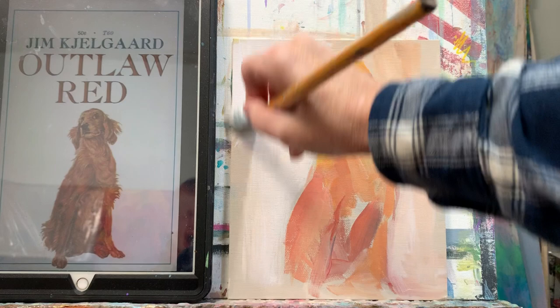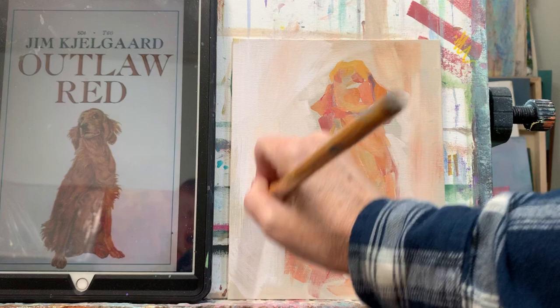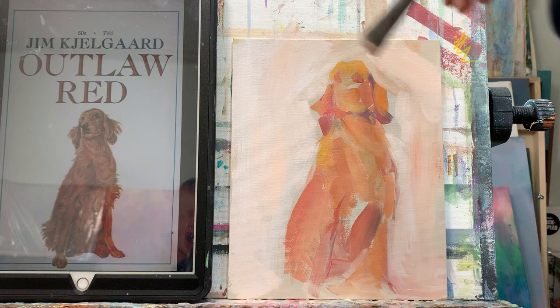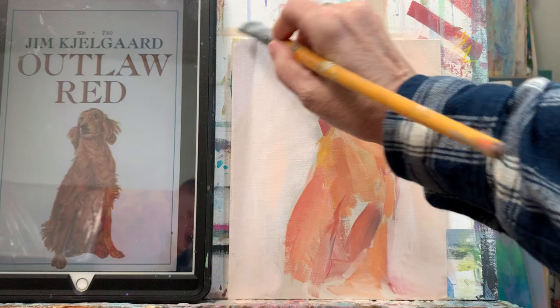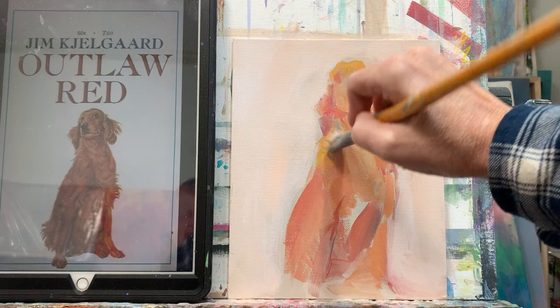And also what drawing with a brush allows me to do is draw with form instead of with edges. I can actually carve or sculpt out the shape of my object really quickly and define it with form itself, or modeling itself, instead of just finding the edges like you would with a pencil. So I'm just gonna soften these a little bit.